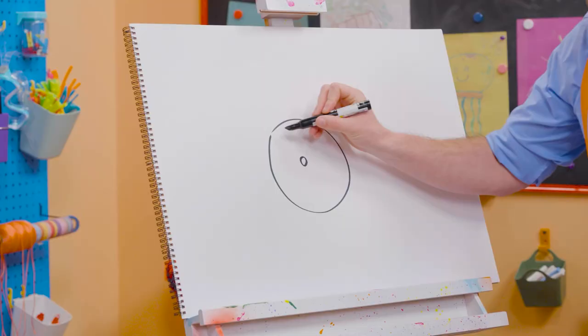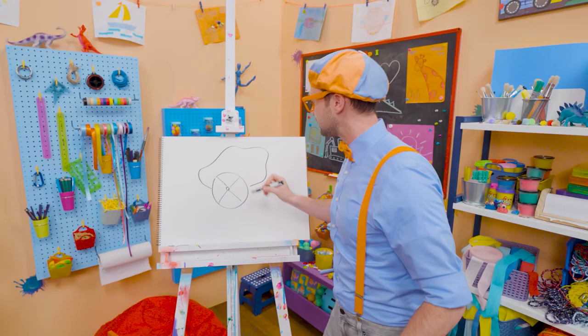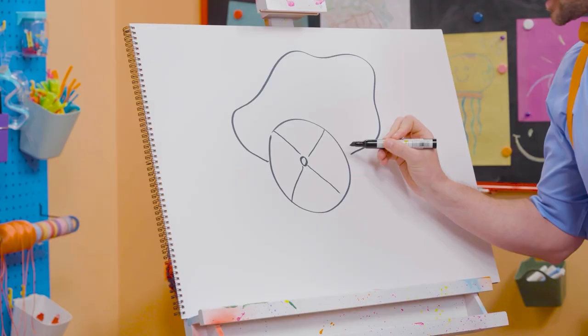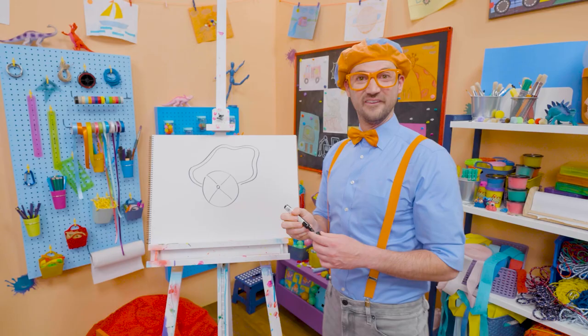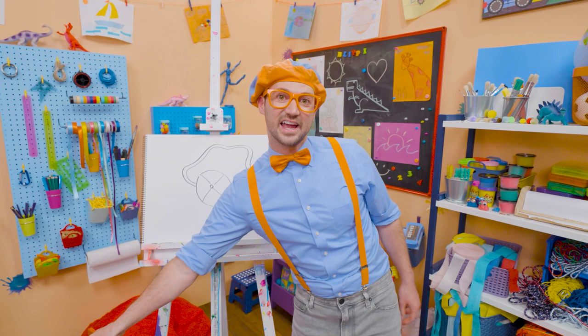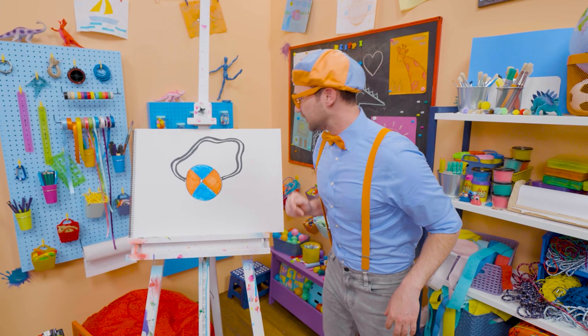Oh, and then I'm gonna draw a straight line across, but not in that very small circle though. All right, and then I'm gonna draw a squiggly line, and that's how she wraps it around her waist. And a squiggly line next to that squiggly line. There we go. How does that look? Whoa, I think it looks just like her jam pack, except let's add some color. Whoa, check it out. Now that looks like Meekah's bag. Whoa, blue and orange, my two favorite colors. That's so nice of her to wear those colors.